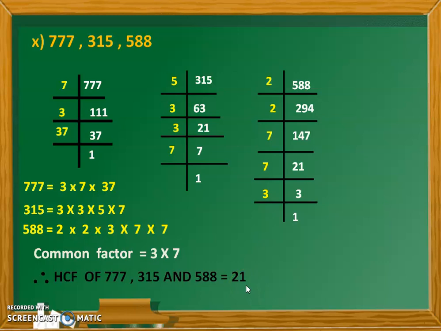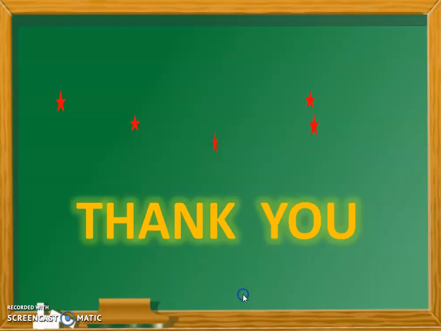Hope you all are clear with this HCF concept. So simple. First of all, what are the steps? We are going to find the factors first of whatever numbers are given. Like here we have 3 numbers, so we find the factors of 3 numbers. If you have 2 numbers, find the factors of 2 numbers. And then together we are going to list them, and we will find the common factor among them. And whatever common factor we get, if you are getting more than 1 common factor, then the product of those factors will be the HCF of the given numbers. Hope you all are clear with the concept of HCF.